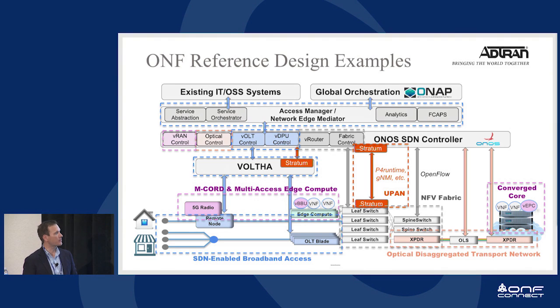So anyway, we see a tremendous amount of interest in this target. Obviously, not everybody wants every RD out of the gate. A lot of people want to pick maybe SEBA or Trellis, where there's a little bit more maturity. Let's start there. But then the longer term vision of how these different services converge together, I think that's extremely important. And a lot of operators see value in that.